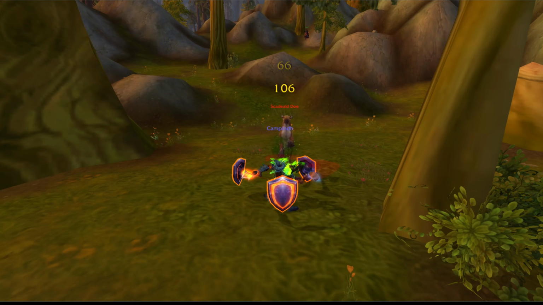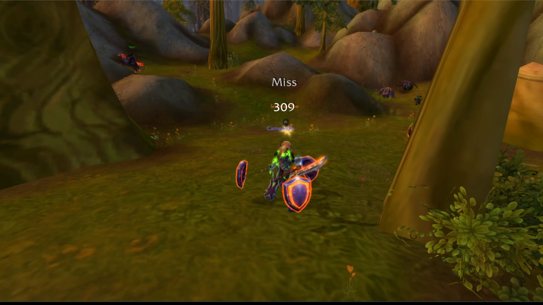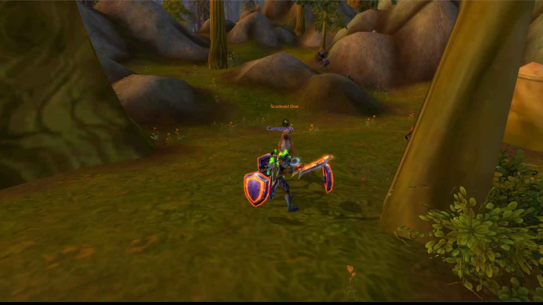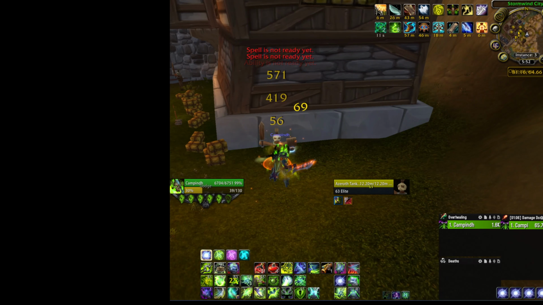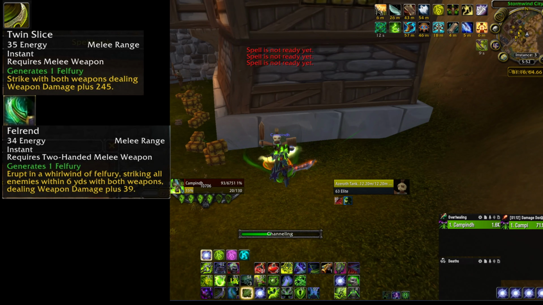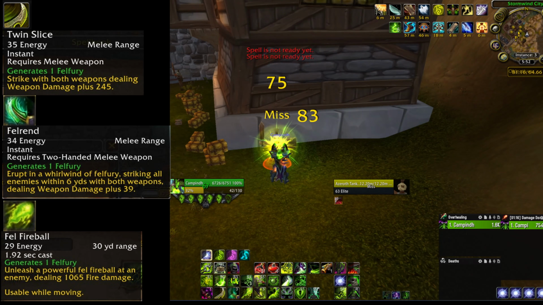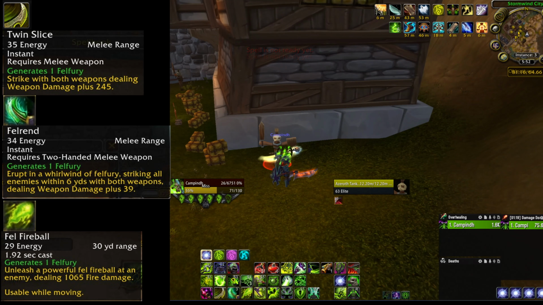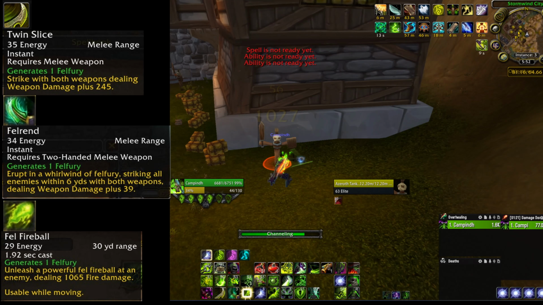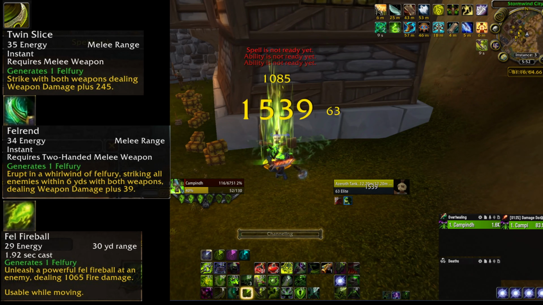So let's do a quick overview of the playstyle of Tyrant. Your resources are similar to a rogue. You have energy you can spend to generate Felsworn, and spend Felsworn to deal damage. For Felsworn generators you have Twin Slice, the single target melee attack, Felsworn, an AoE melee attack, and lastly Fel Fireball, a single target cast spell, which is a melee. You don't usually use this, but there is a default talent that turns it into an instant cast, which I'll be talking about in a moment.